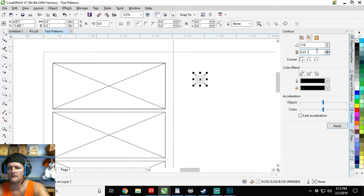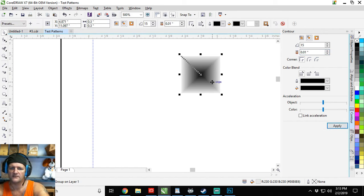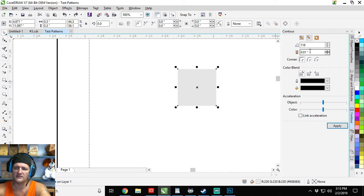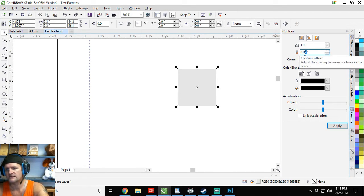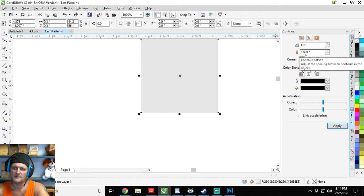So now, at 1/100 of an inch, taking it and doing a black fill, let's see what this looks like. Ooh, that's sexy. And we've got a nice little black dot, but you see the radius here is a little bit off. I mean, that'll look good, don't get me wrong, but let's increase this to say 0.0009. And see, that brings it in a little bit better. But honestly, it looks damn near the same to me.